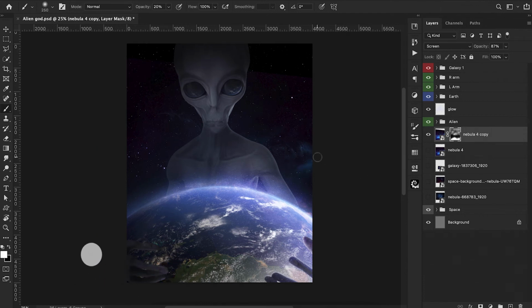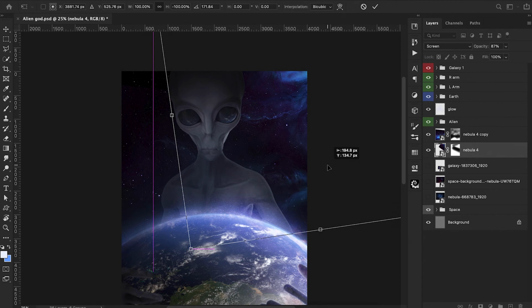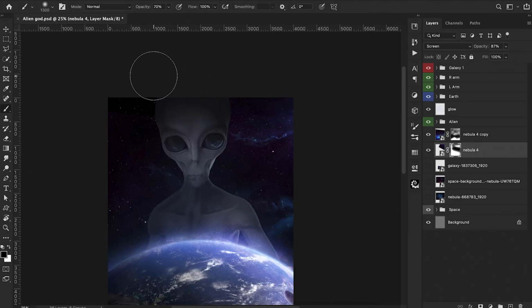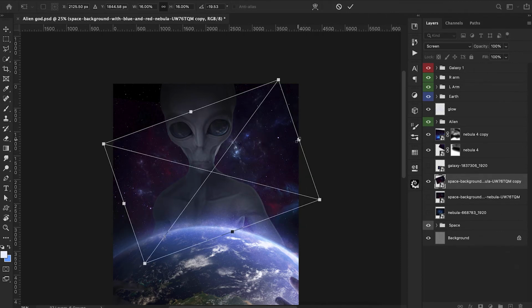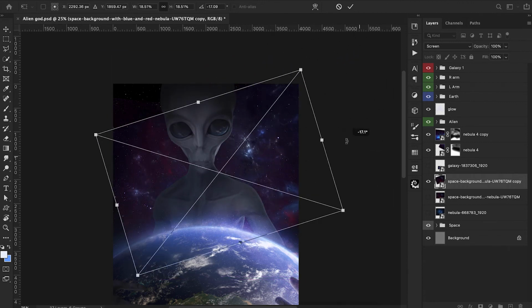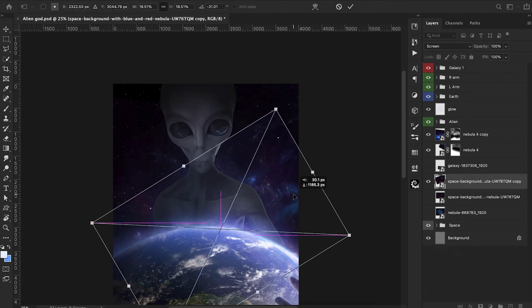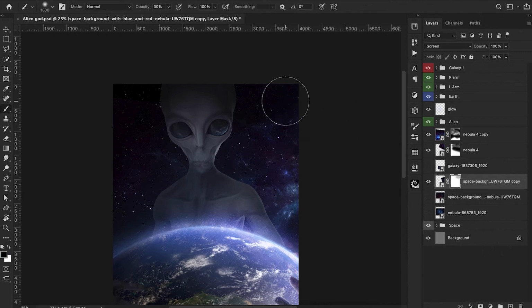All right, so I'm just going to take a couple more seconds to clean this up. And then we can add another image, and we're going to put this one up in the top right corner. Now that we have that in its place, let's clean up these edges just a little bit. Okay, let's move on to our next image here. Same thing, we're going to use this in a screen blend mode, and let's try to find a good spot for it on the right side. Sometimes half the battle is configuring this and rotating it and finding that nice spot that you want it in. So we'll leave it here.